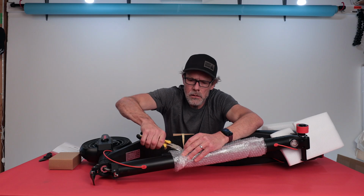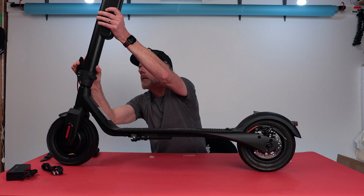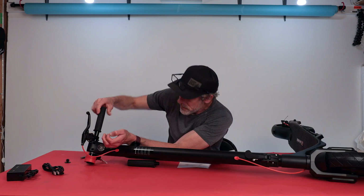Once you have the scooter out of the box and the additional packing materials removed, setup is very quick and easy. Detach the stem from the rear mudguard by sliding it out, raise it up into position, and snap down the locking mechanism. From there, just attach the brake lever, tighten it down with a supplied hex wrench, screw in the hand grips, and you're pretty much good to go.